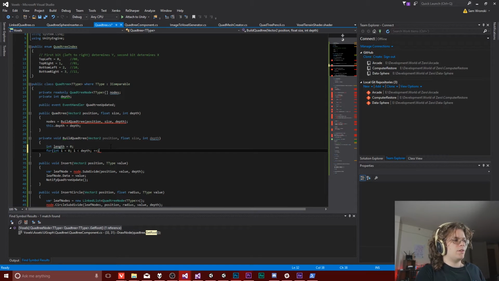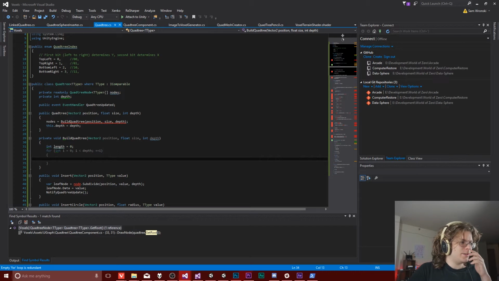So the idea here is we're going to increment over this, and then we're going to count the length. So every step down is a subdivision. At depth 0, there's only one node.